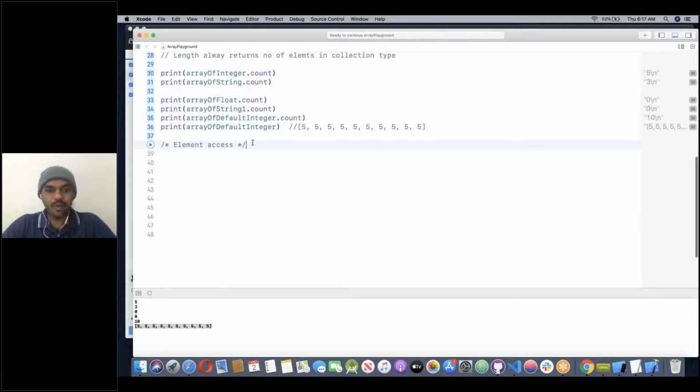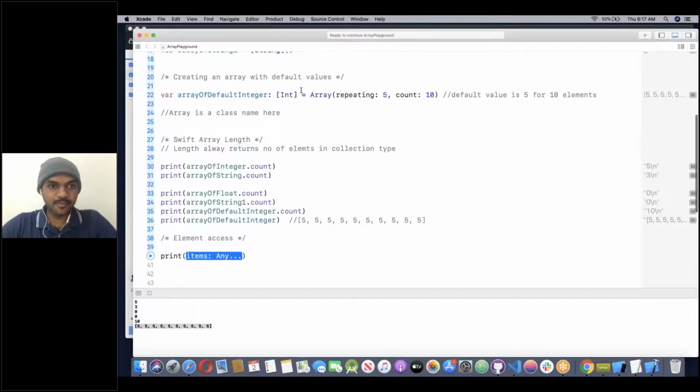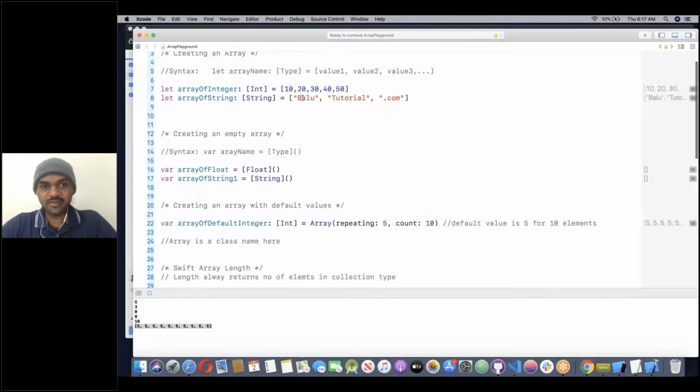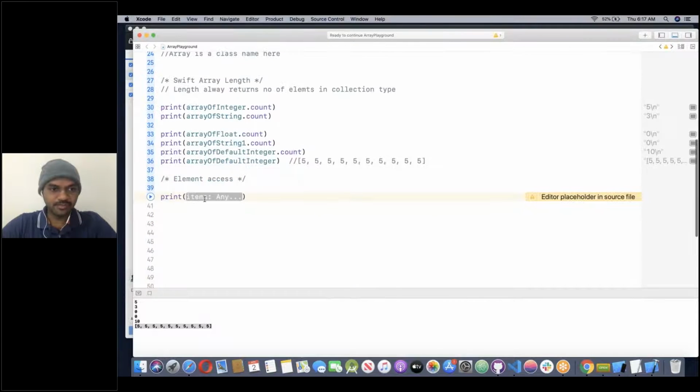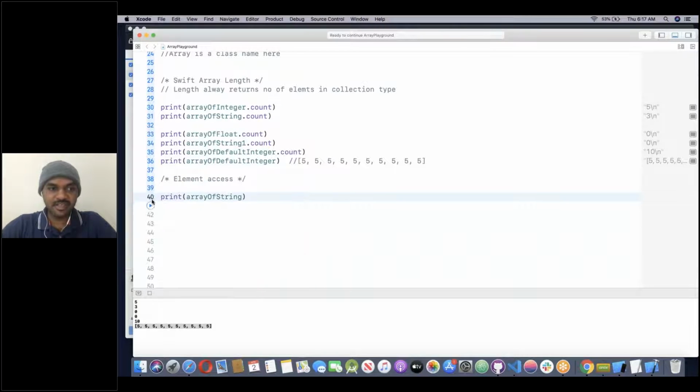Now I want to access one element from array of string. We have 3 elements in array of string. If I want to print everything, I can print array of string, and it prints the complete list.